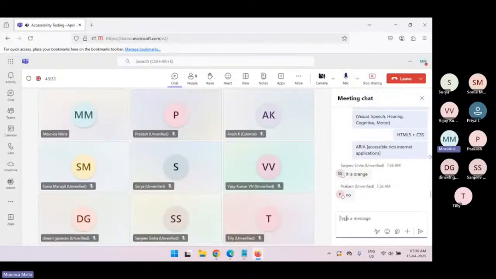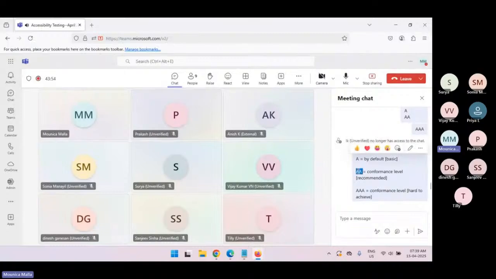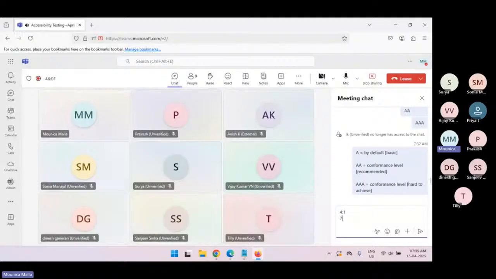So color contrast analyzer will tell you what color contrast ratio is used by the development team in the web application developed. Color contrast is the difference of brightness between foreground color and background color. Our native eye cannot detect the color contrast ratio, so we use some automation tools to figure it out. Under WCAG guidelines, under AA standards, they have mentioned some standards. For example, they say color contrast ratio has to be 4:1 in some situations.